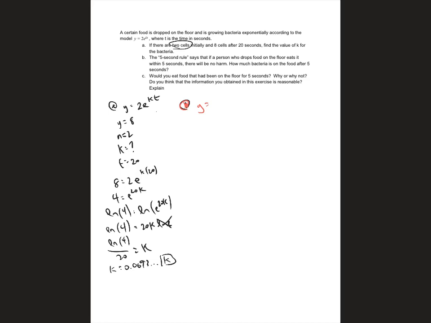So it's going to be y equals, I didn't actually answer the first part. So that was your k, and then it says you want, I answered it, never mind. So it's going to be 2 times e to this stored value of k, t, and then it wants to know how much bacteria is on the food after 5 seconds. So I plug in 5 for t. And then this is a plug and chug. Again, no actual algebra required, just a calculator. And you get 2.828 or so.